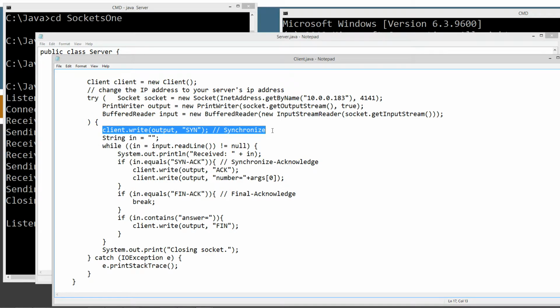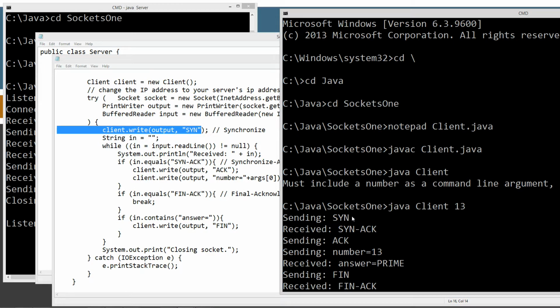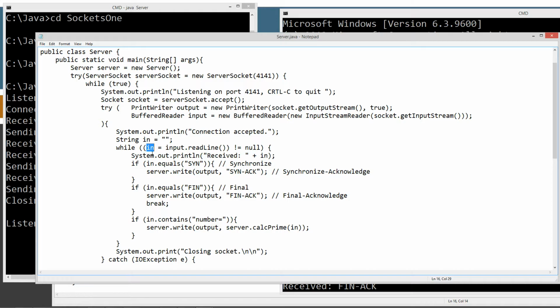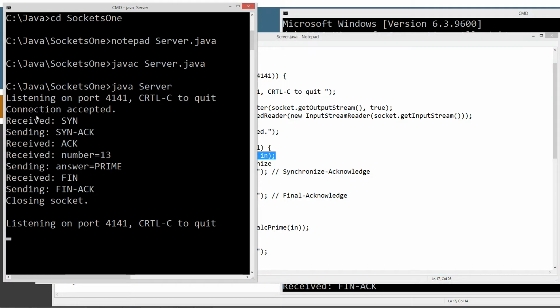And TCP protocol, well, that's redundant, but with TCP, when you start the handshake, the first thing the client does is it sends to the server this SYN. Okay, so over here, you can see I'm sending SYN, okay? Now, the server, I've got it in its own loop over here, and it inputs and it says received. And now, if we come over here, we got received SYN.